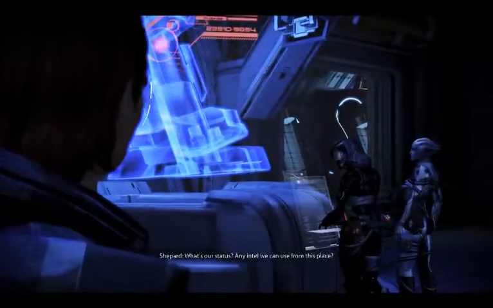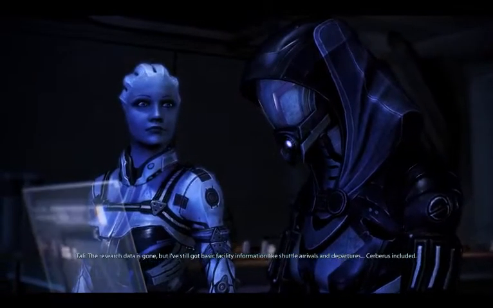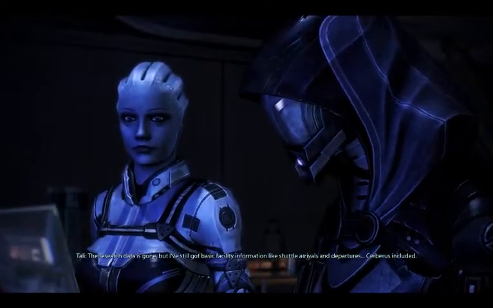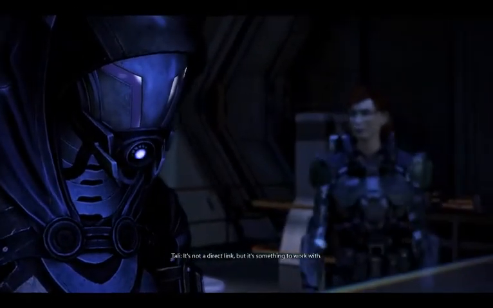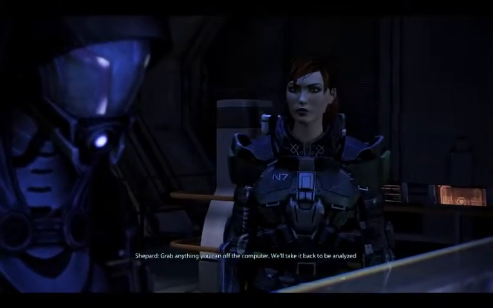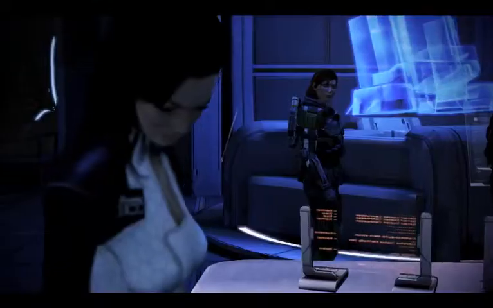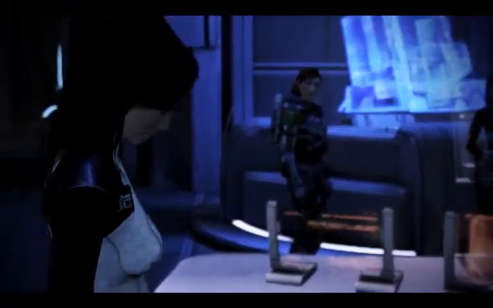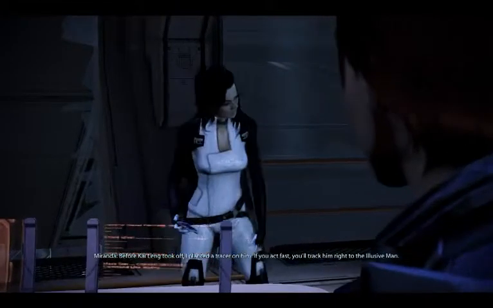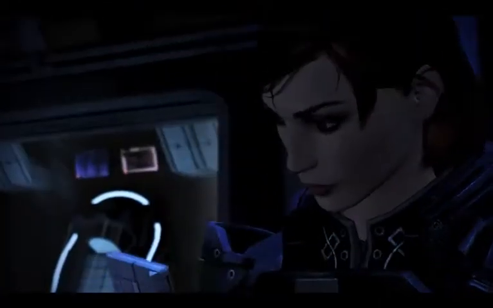What's our status? Any intel we can use from this place? The research data is gone, but I've still got basic facility information, like shuttle arrivals and departures, Cerberus included. It's not a direct link, but it's something to work with. Grab anything you can off the computer. We'll take it back to be analyzed. I can do better than that. What? Before Kai Leng took off, I planted a tracer on him. If you act fast, you'll track him right to the Illusive Man.